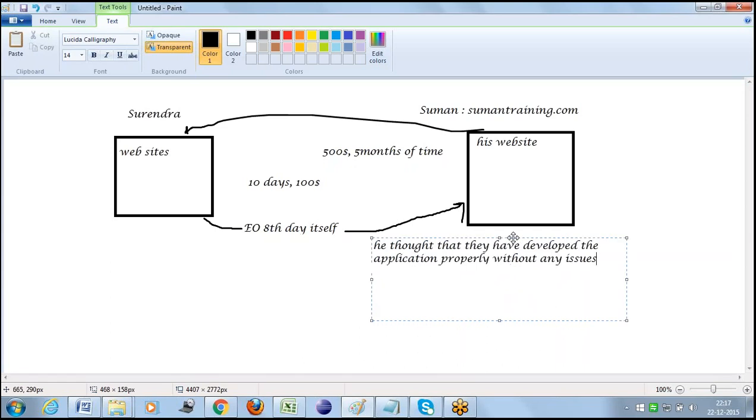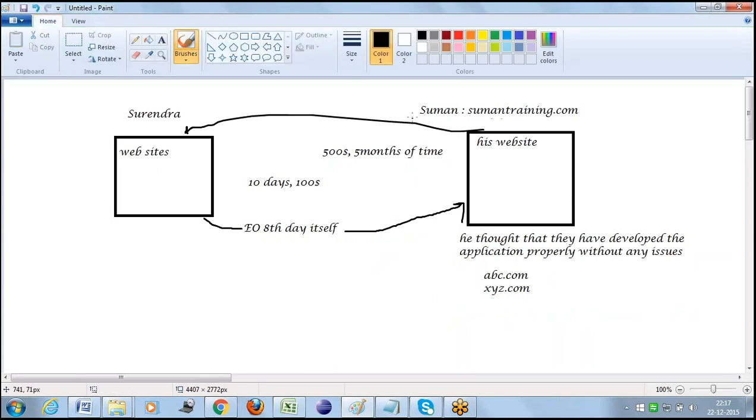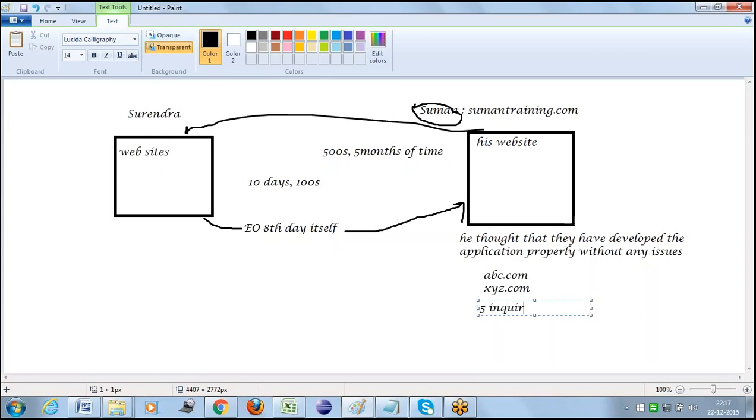So he immediately started marketing, and he posted his training related ads on abc.com, xyz.com. As per the basic marketing plan, per day he needs to get around 5 new inquiries. But unfortunately, 3 days passed, and he didn't get even a single inquiry.